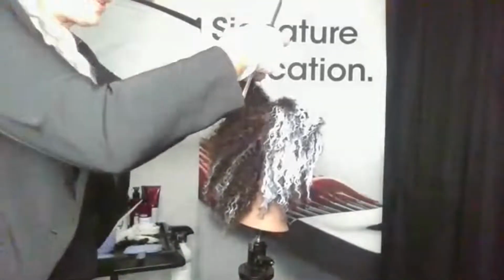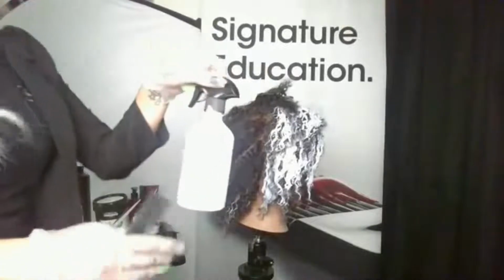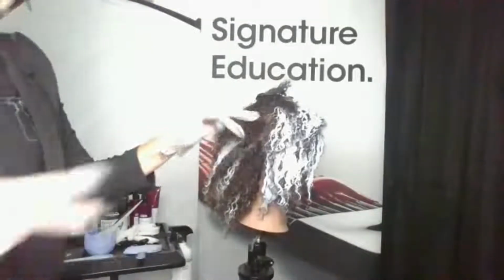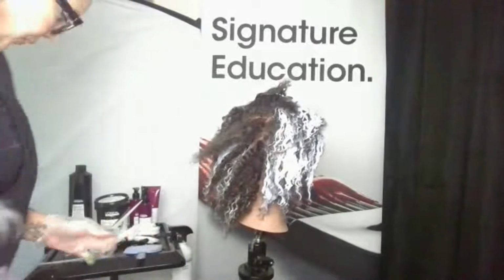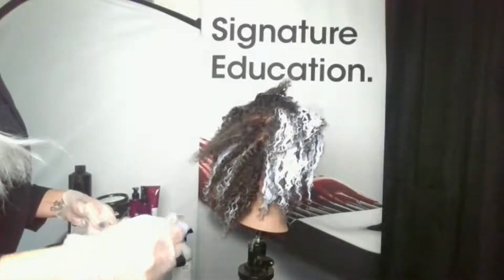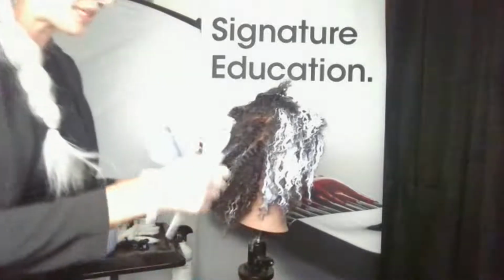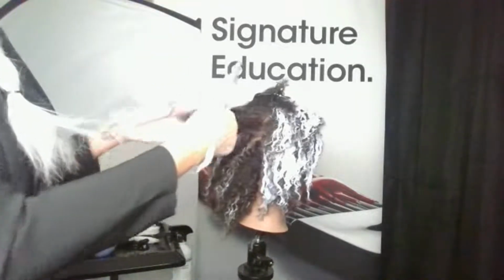And the easy thing with the metal detox is all you're doing, like I did in the beginning of the service, is just spraying it through the hair at the time of consultation. If it's at a site, it's at a mine. So I always recommend keeping it at your station. Anytime the client talks about maybe their color is a little bit too warm, or they've experienced breakage, or their tone never holds up, metal detox is the answer for that. Most complaints clients bring up, metal detox will be the answer for.